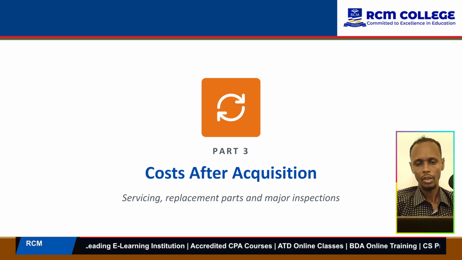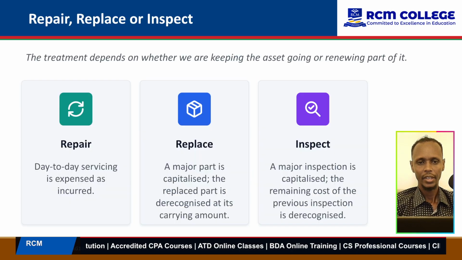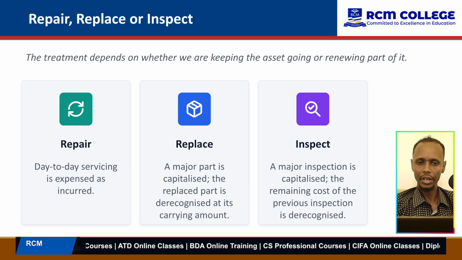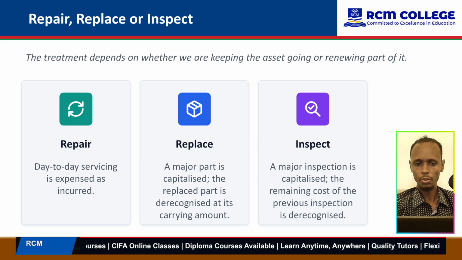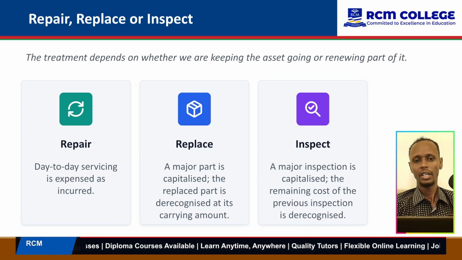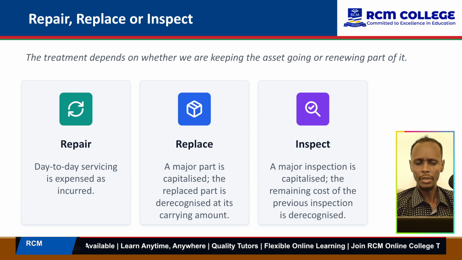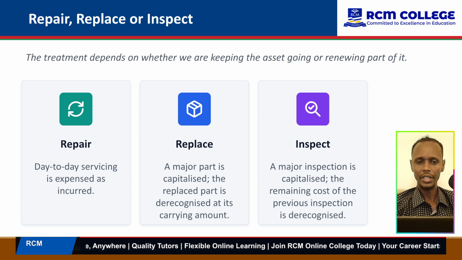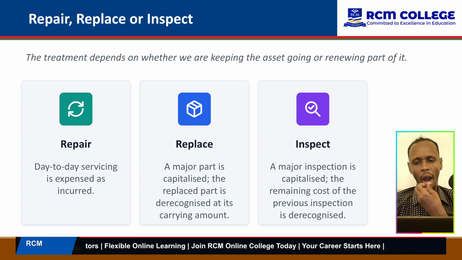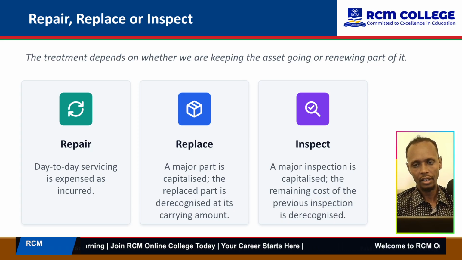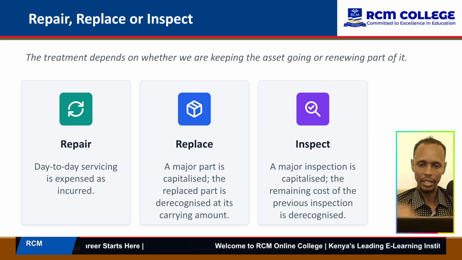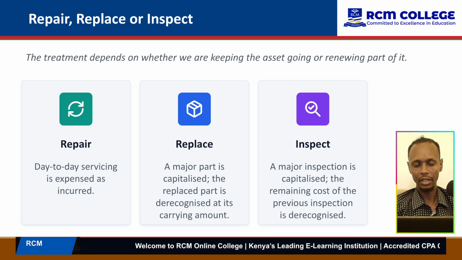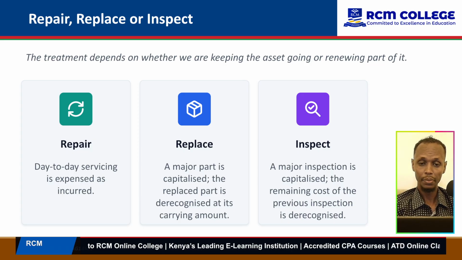Okay. Cost after acquisition, what happens? After acquisition, there may be repairs. Repairs are the day-to-day servicing, so those are expensed as incurred. Those small repairs, not major ones, are expensed. The major ones I'm talking about are something that can add value to that asset, and those you can add to your asset. But if it's not adding value, then it is an expense.